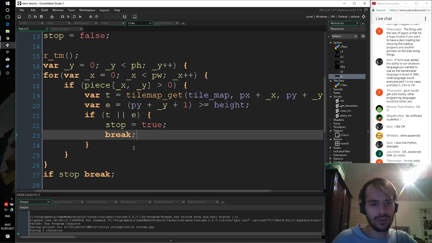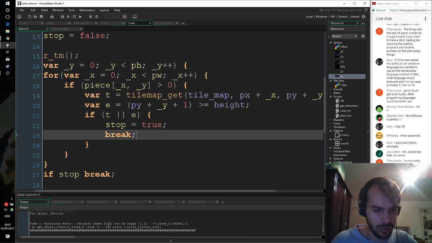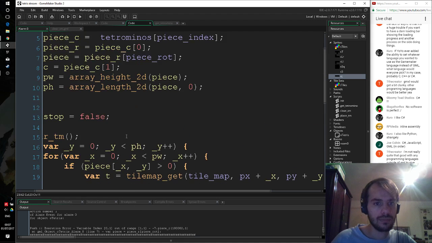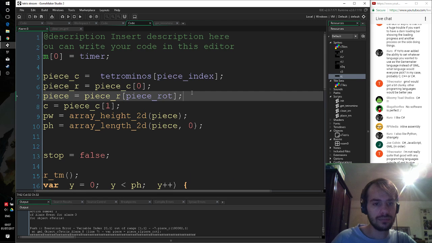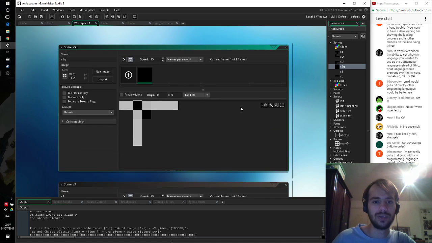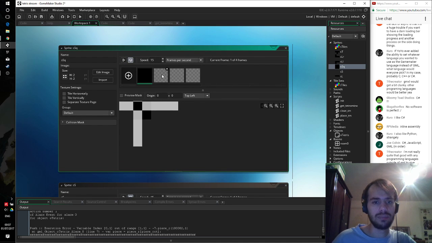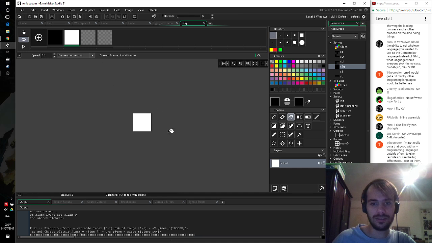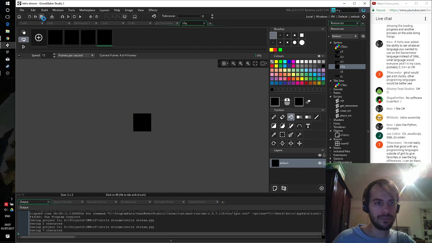Next, we need to figure out this whole array index out of bounds. It seems like one of our sprites... Okay, yeah, our square is not 4 images long. And because I can't be bothered fixing that properly, I'll just... There we go.